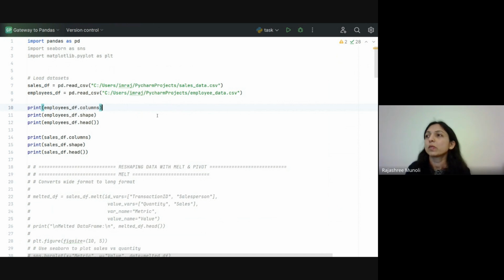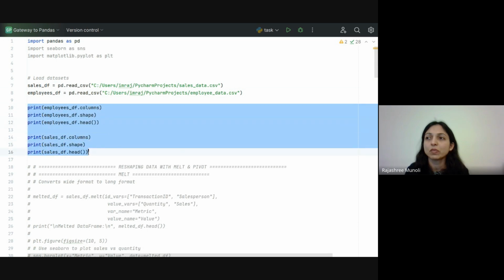All right. Okay, so in today's exercise, we will be using two sets of data. One is sales data, which is CSV format. And then along with that, we will have the employee data for the salespersons who are present in the sales data. Both are in CSV format. So the initial set of code, as you can see, is reading or loading both the CSV files into Pandas data frames. The first data frame is sales df, and then another one is employees df.